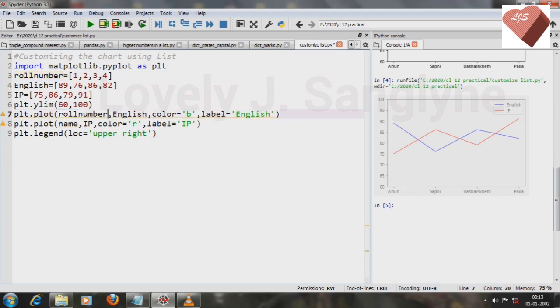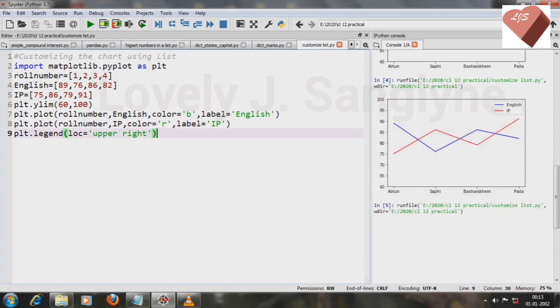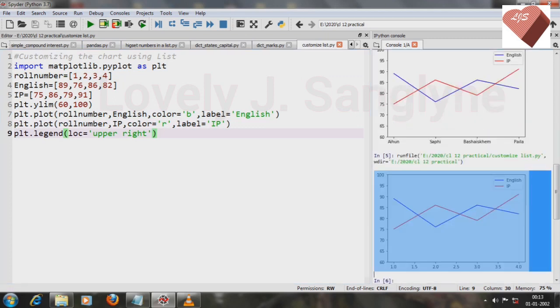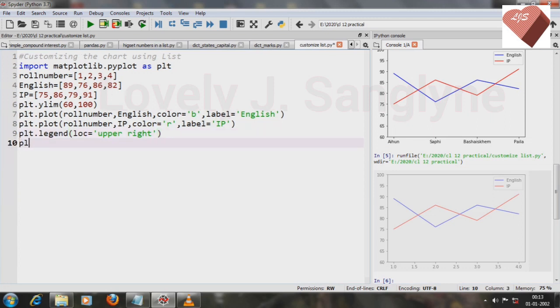And then we have to change here also. So let me change to roll number. Now after running the program, you can see the difference between these 2 charts. In the first chart there are names and in the second chart there are roll numbers. So you can customize the chart as per your requirements.